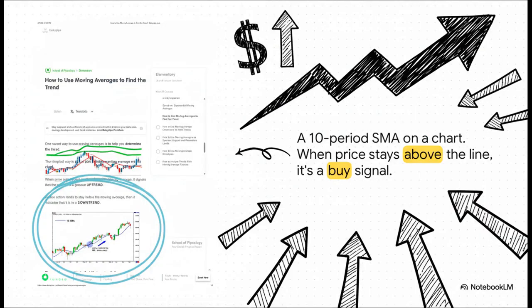Okay, let's check out a real example. What you're seeing here is a 10-period simple moving average, or SMA. All that means is it's just averaging out the price over the last 10 candlesticks. Now look closely. See how the price is just consistently riding above that line? That's our rule in action, right there. Price is above the average, which is screaming strong uptrend. This is exactly the kind of clear signal that tells you to start looking for a chance to buy.